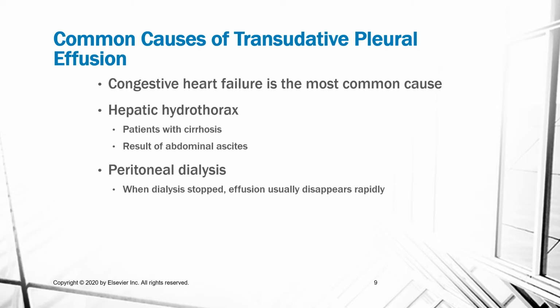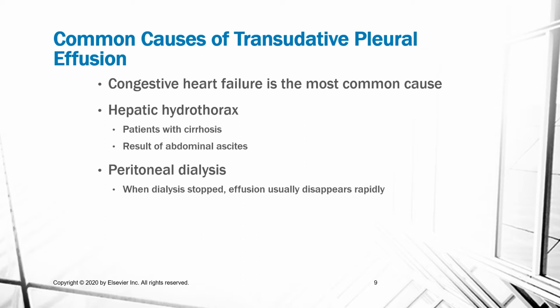Hepatic hydrothorax is defined as a pleural effusion, usually greater than 500 mL, in a patient with cirrhosis, particularly with ascites, fluid present in the abdomen, and without primary cardiac, pulmonary, or pleural disease. It develops most likely because of diaphragmatic defects that have been opened by increased peritoneal pressure, thus allowing the passage of fluid from the peritoneal space to the pleural space. Hepatic hydrothorax may be difficult to manage in end-stage liver failure and often fails to respond to therapy. Because of the location of the liver, the pleural effusion in these patients is generally right-sided.